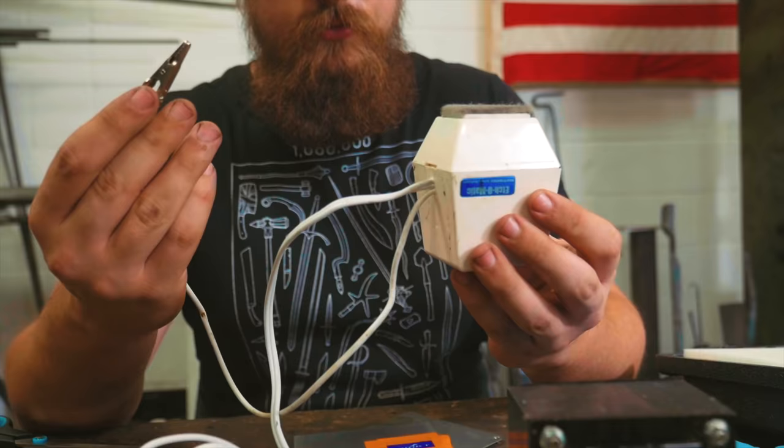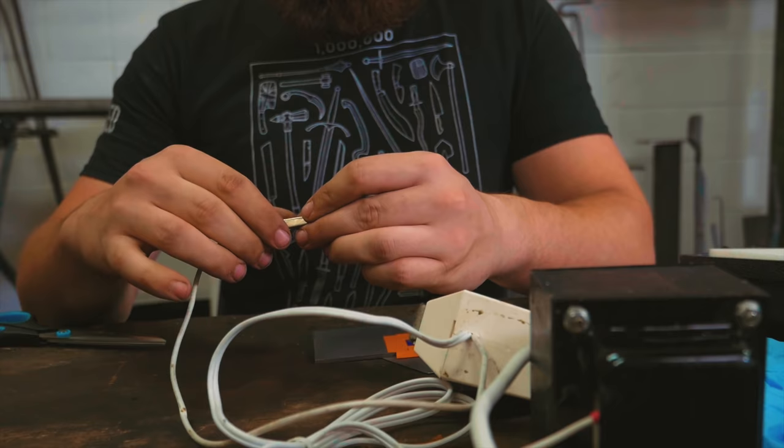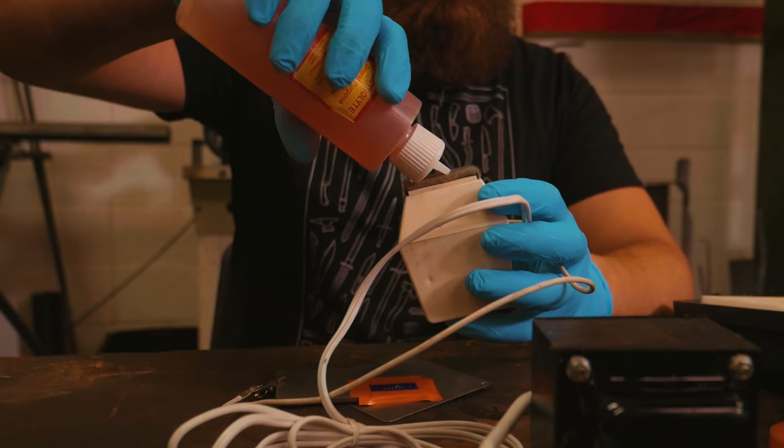These are the etching electrodes. So what we're going to do is hook up the positive side. In this case, we're using the piece itself. Right now, I'm going to apply the electrolyte to the etcher.